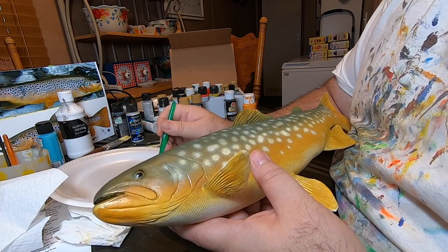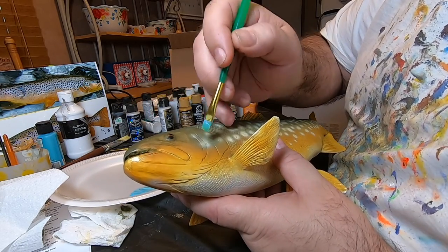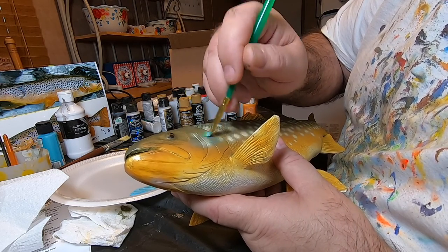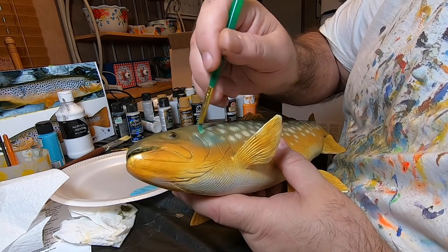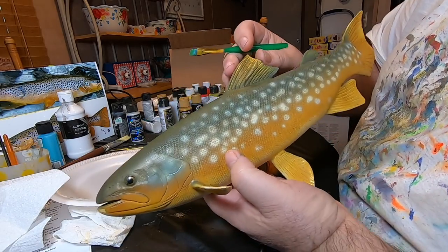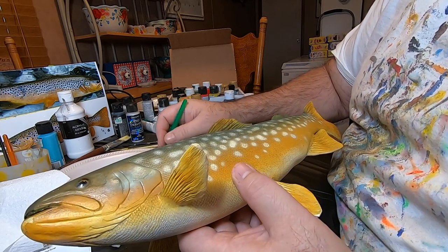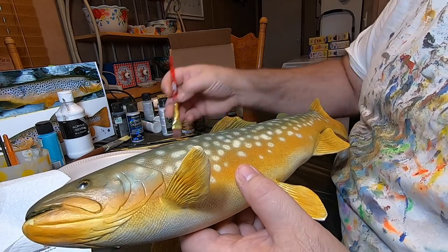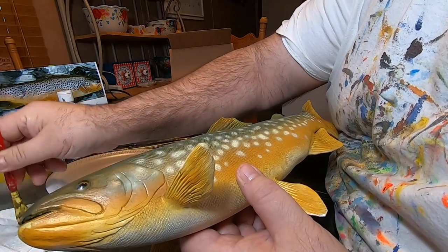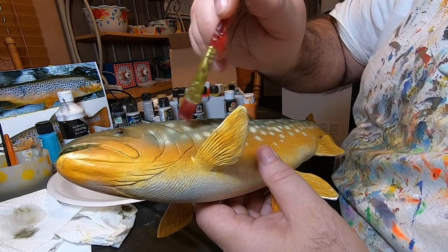And the same with this, I'll just start off with very little on the brush and just start lightly brushing, building up that little blue hue that's on the side of their face. I don't know if that shows up or not, a little bit. And I'll carry that down the length of the body on the side of here.